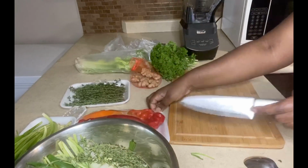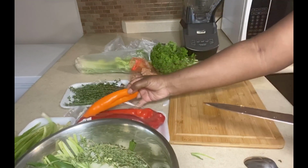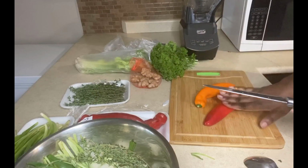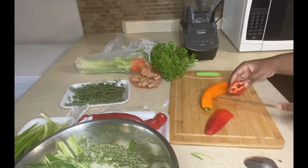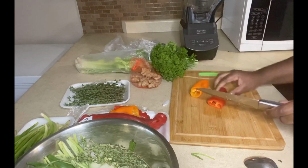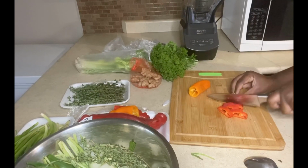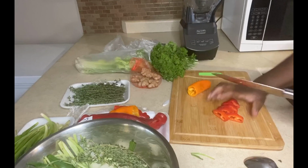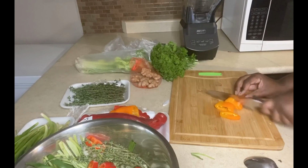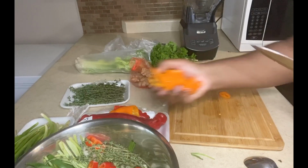Okay, so there's another thing I have. I don't know. It's called pimento pepper. I couldn't find the pimento pepper, so I got these ones instead. So I'm gonna use like half of the orange, half of the red. You know? And I see some people use this in their green seasoning, and I wanted to try this. So I'm just gonna add the red one to our bowl. And orange. Is this orange or yellow? Orange, yellow pepper. Okay? So we're gonna add that to our bowl.